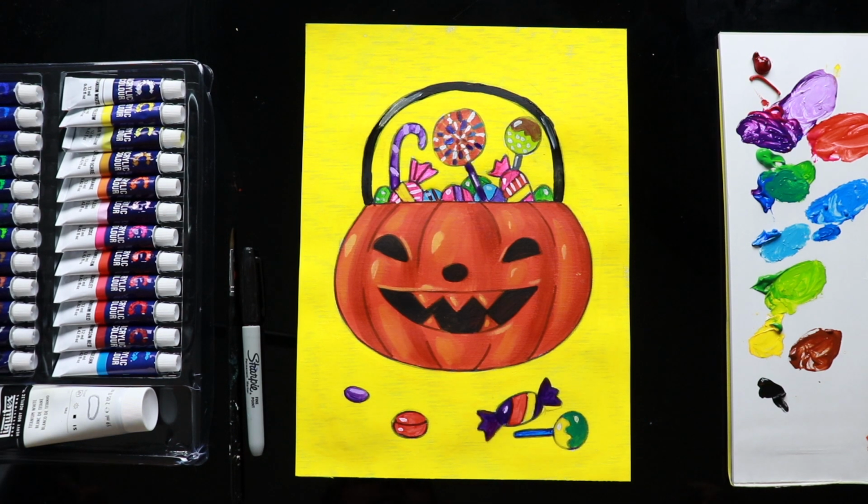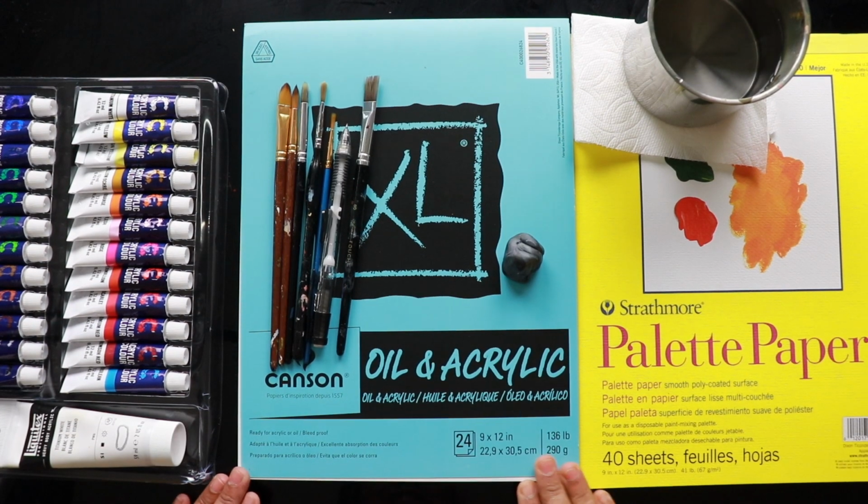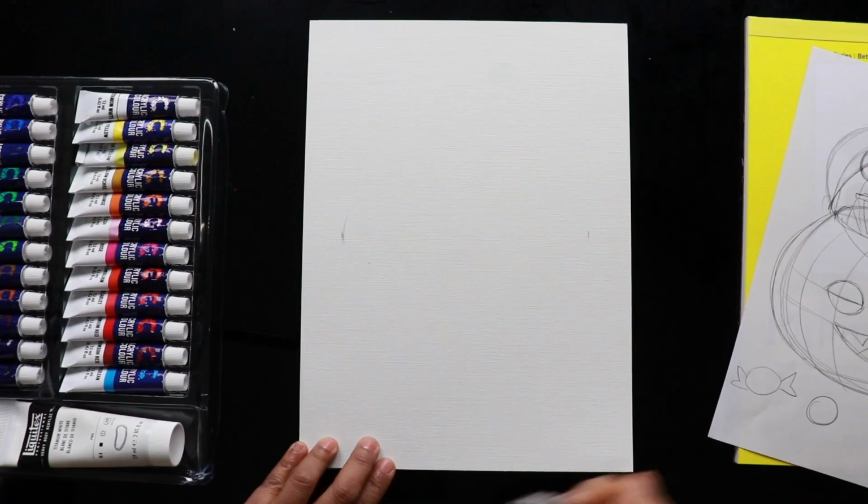Today we're going to paint a Halloween painting. So I just chose a pumpkin basket. So let's get started. These are the materials I'm going to use for this project. So let's start the sketching.